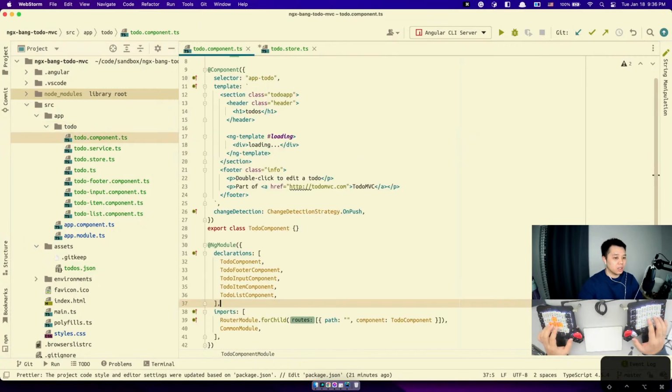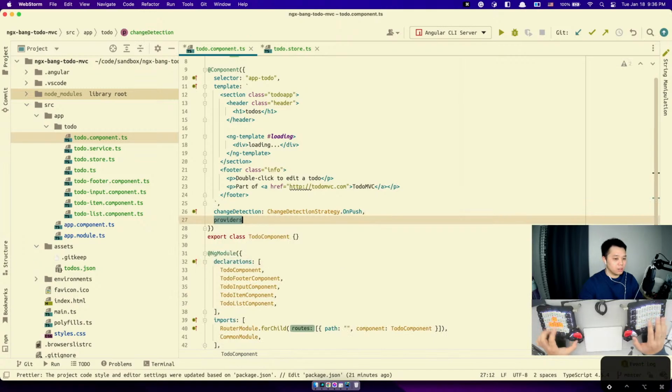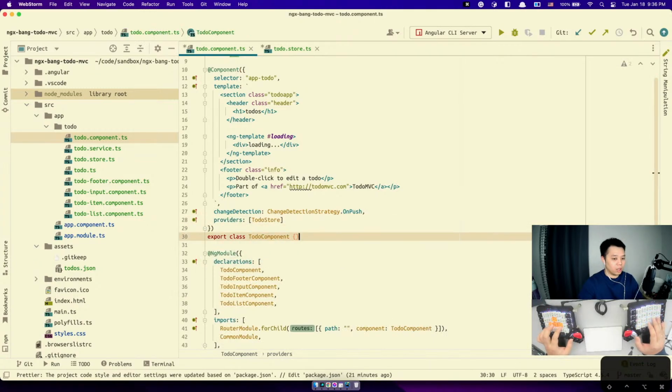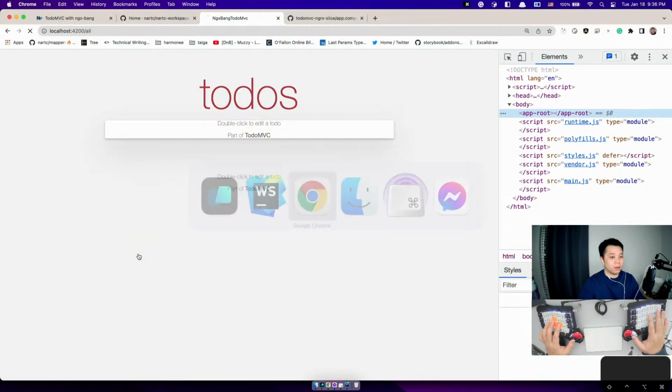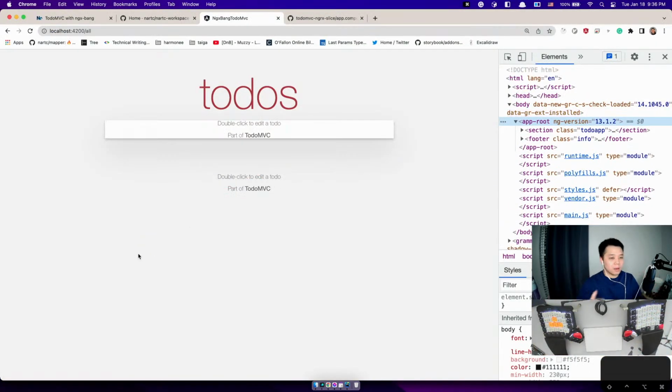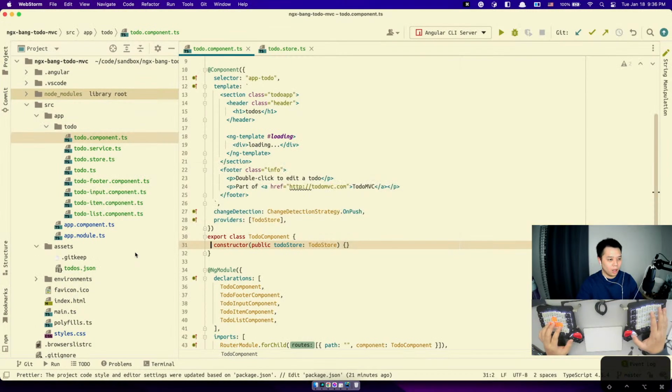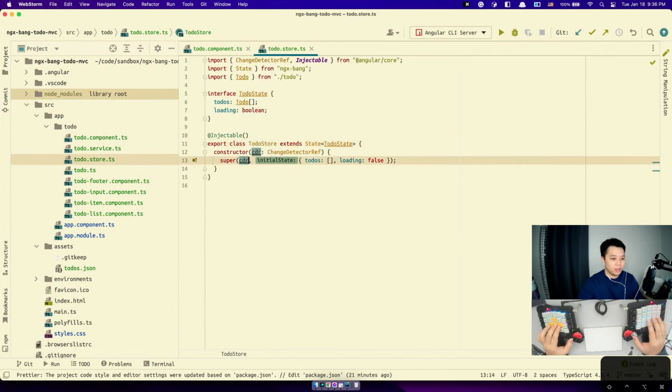Use this in my component: todoStore, and then constructor. We're gonna make this public, todoStore of TodoStore. Now go back here. Everything looks the same because we haven't rendered anything. But now this is our store. Very simple, right?